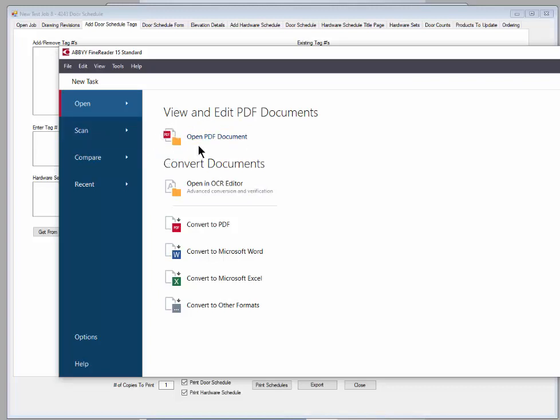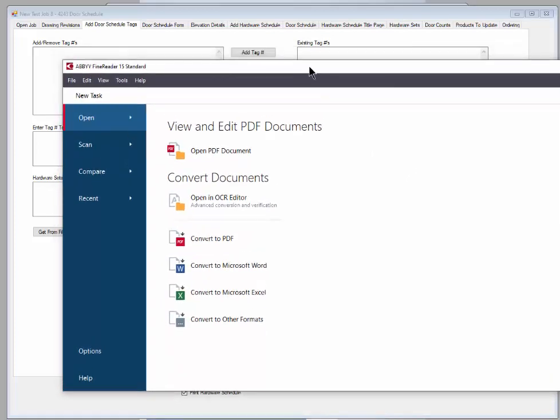And this program allows you to work with PDF files. You can see here, convert it to Microsoft Word or Microsoft Excel. And again, there's many other products out there that will do this, but we're only going to cover how to use Abby to do this. All right, so this is Abby FineReader 15. It's the standard version. Now, there is a free trial. You can try it without any credit card information or anything if you just want to see if it'll work for you. I think it'll work for like 30 days.